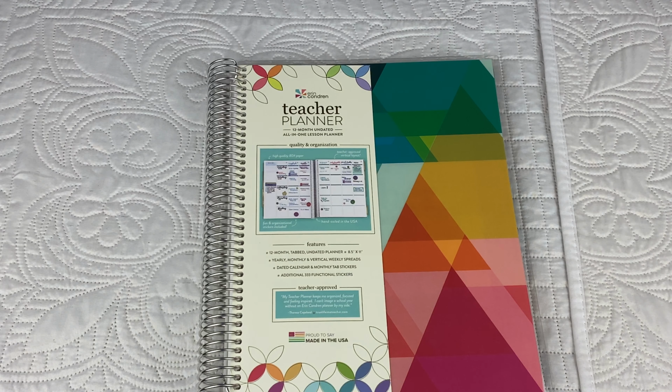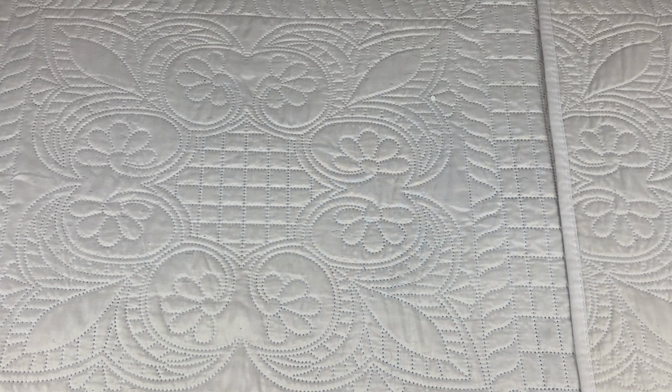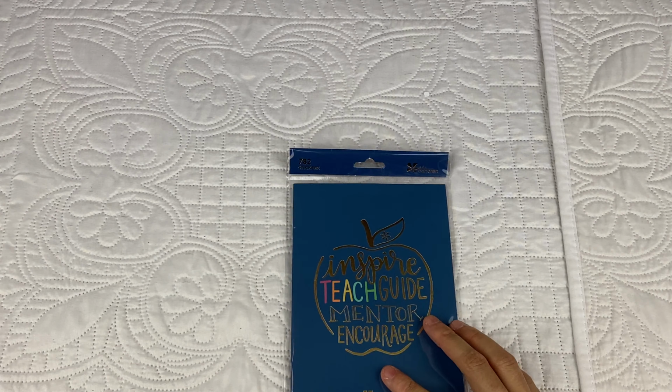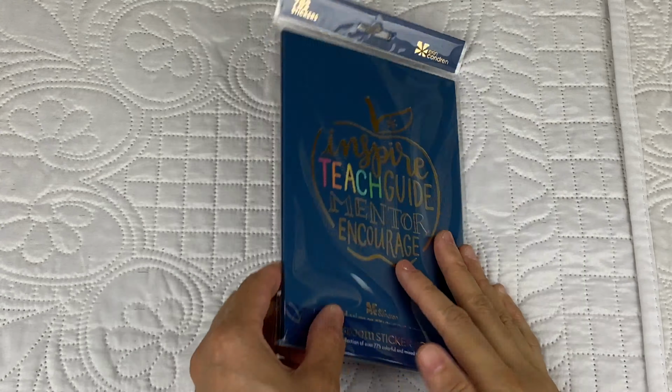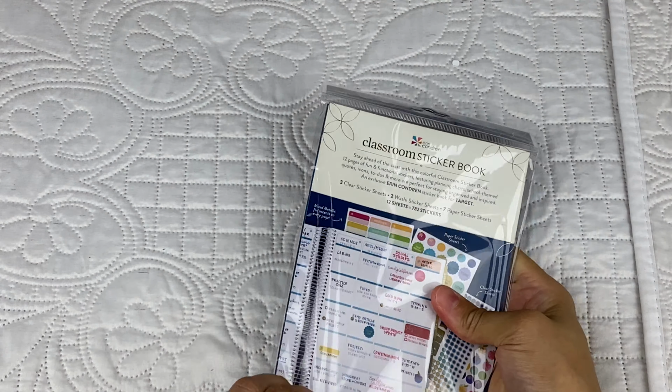So I do want to go in and look at this sticker book. And let's go right here. Oh, that's not the sticker book. This one is the sticker book. Let's zoom in a little bit. All right, there we go. So it comes like this.